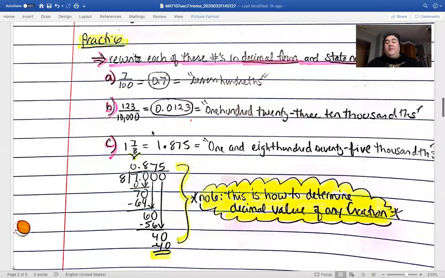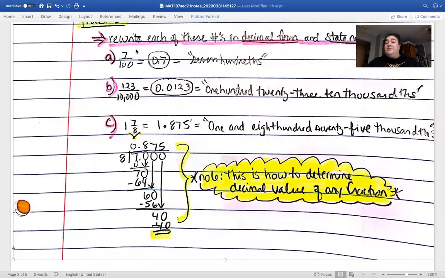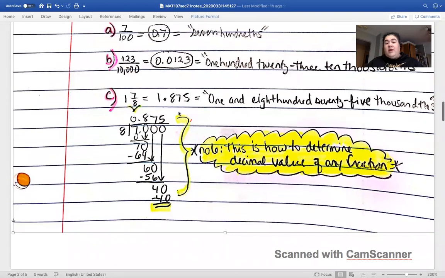But if you see here, okay, the first two, that was pretty simple. Their denominators were base 10, as you were expecting. But this one is not. This one has 1 7/8. So you might say, how do I write 7/8 as a decimal? Well, officially, this is how we write 7/8 as a decimal. We read the fraction as what it is, which is a division problem, if you remember from our conversations in chapter 6. So this would be reading from top to bottom as 7 divided by 8. So that's exactly what we do. We do 7 divided by 8.